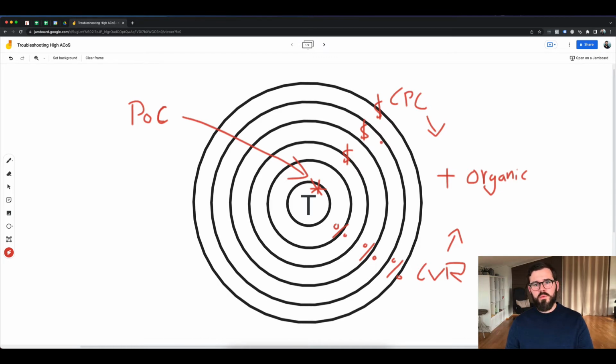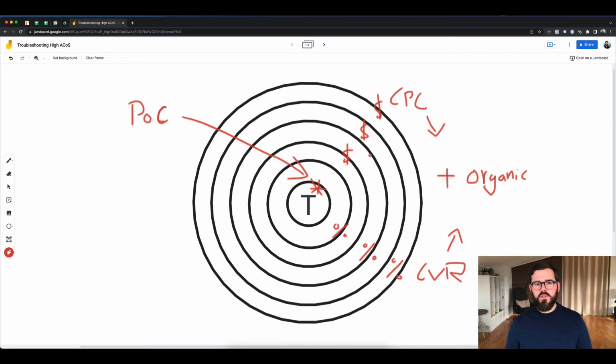So you might be able to sustain a higher ACoS, and the trade-off might be worth it, meaning that yes, your ACoS goes up, but because you have higher and higher sales volume, when you combine that with the organic, if there's a healthy organic mix, you make more money, right? So that's why obviously you'd want to scale, increase revenues, but also obviously profits. So that's the concept, that's how we look at it, and this is critical to understand.